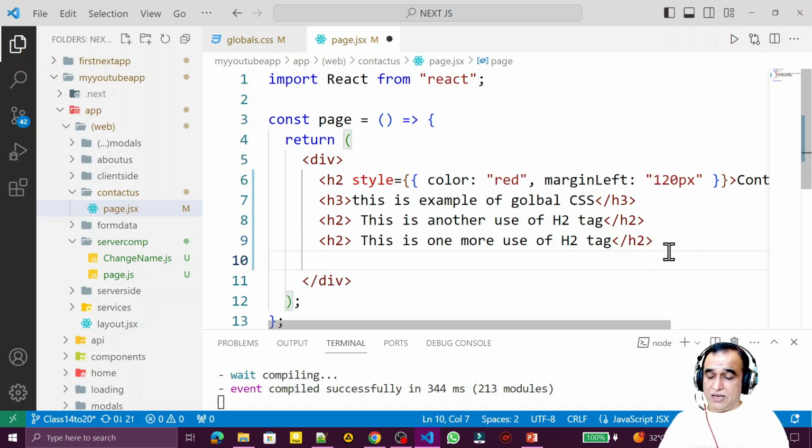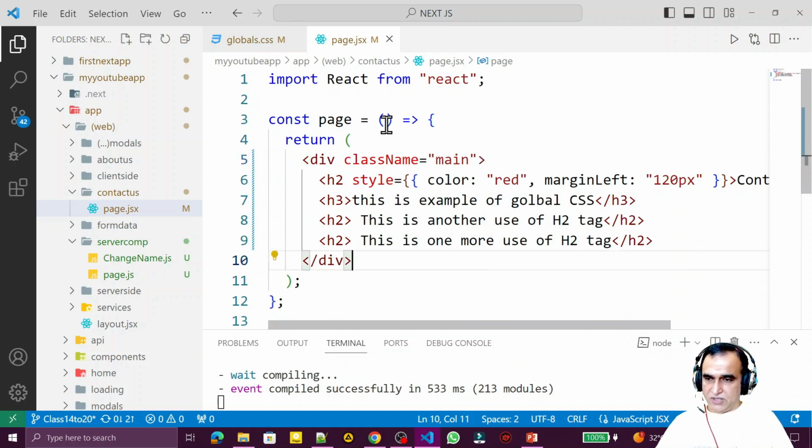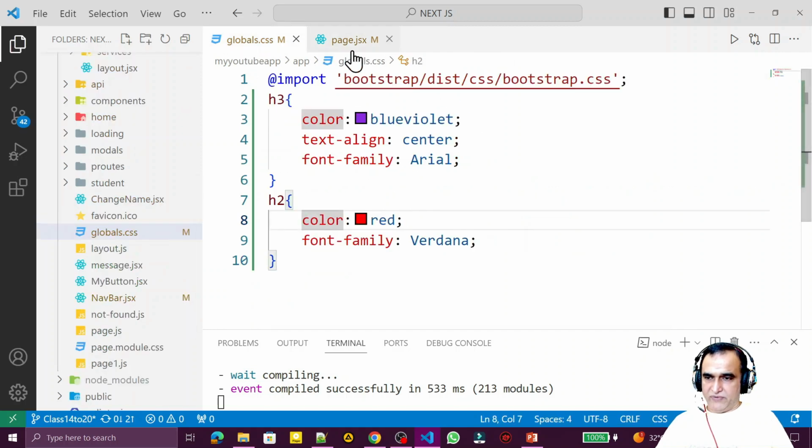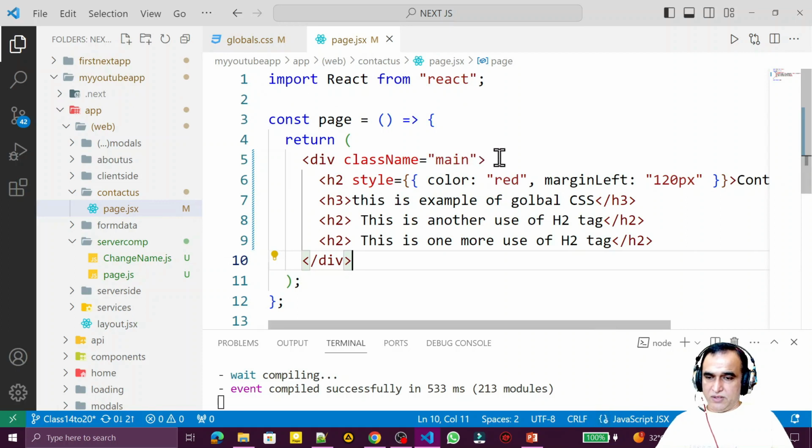For example, I apply a different class here, like a main class. I say className main. But how can I apply this class, because in global CSS we do not have a main class? So how can we implement this class using modular CSS?